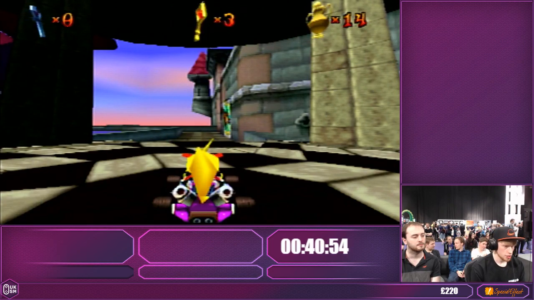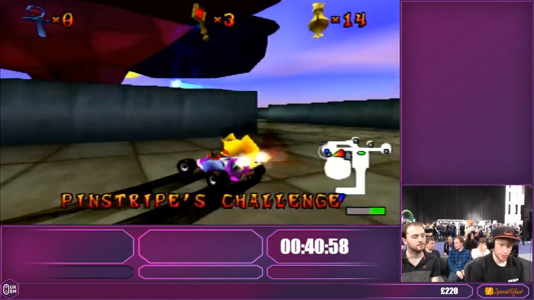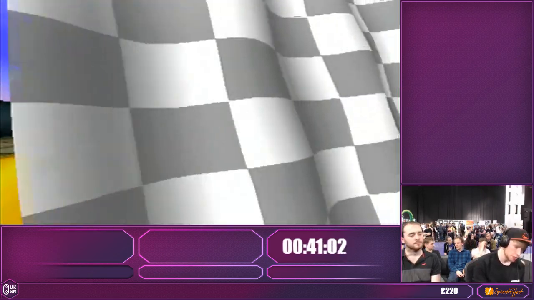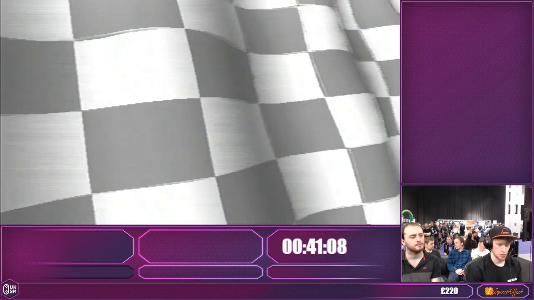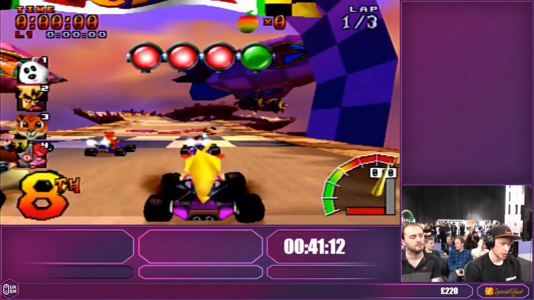Okay. So we're coming into Hot Air Skyway, which is where we start getting some more difficult unintended shortcuts that I think a lot of new runners really struggle with. I do always recommend, if you do pick this game up, don't focus on the hard shortcuts to start with, just get your ability to drive consistently. That's more important than doing the shortcuts.